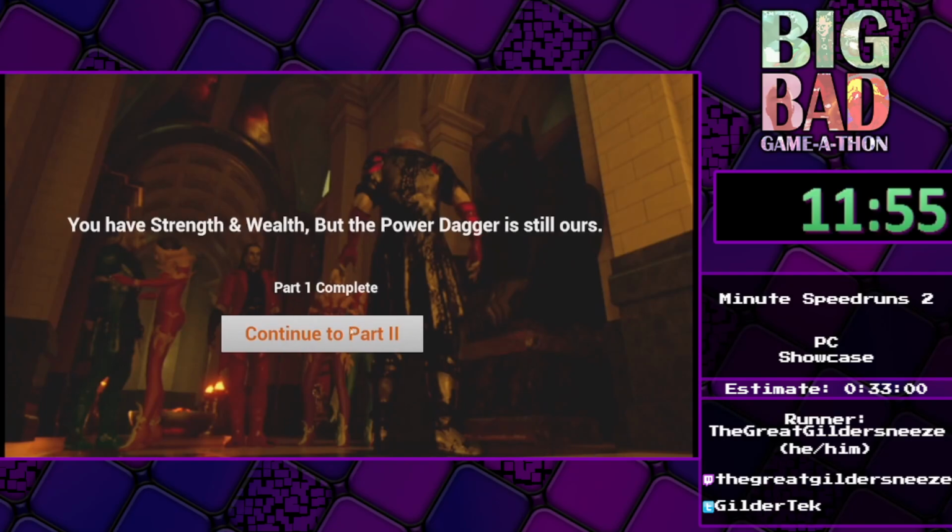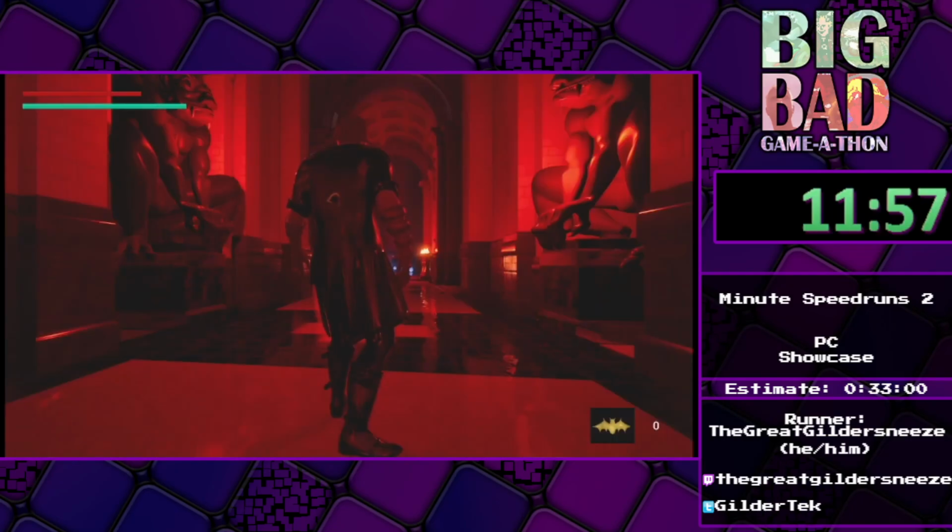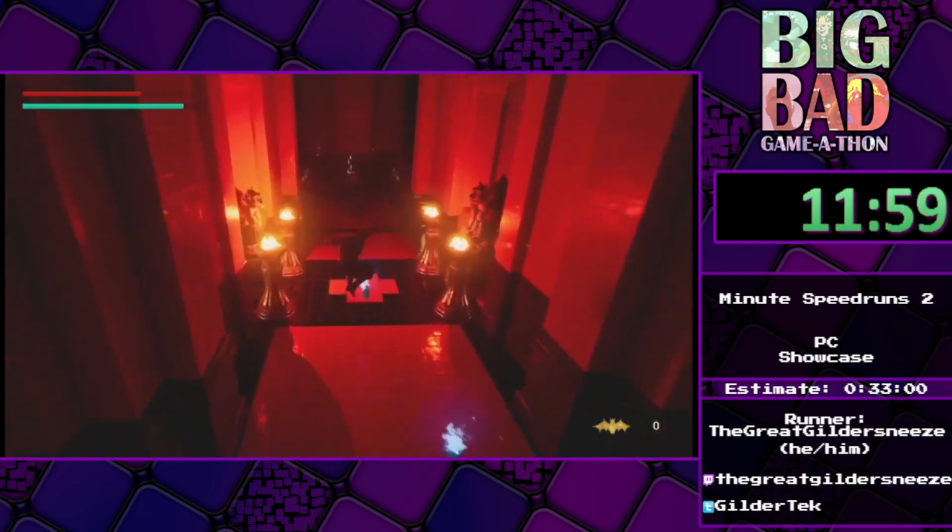Get in there. You have strength and wealth, but the Power Dagger is still ours. Continue to part 2, where we will do stage 1, but in red.